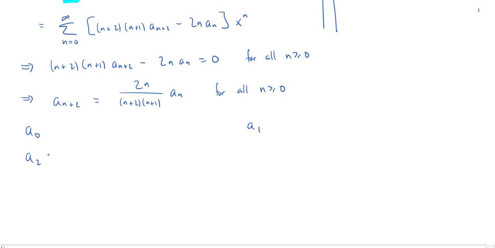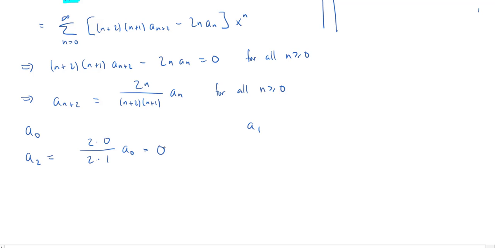Okay, so what about a2? Well, I use this recurrence relation. You start with n plus 2, that's my 2. So I get a 2 times, now n is 2 less than n plus 2, right? So 2 less than 2 is 0, over n plus 2 is the same number, n plus 1 is 1 less, and then I get a sub 0. But that 0 is there, right? So this whole thing is actually just 0.